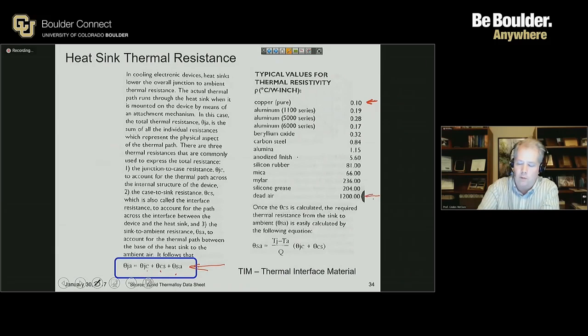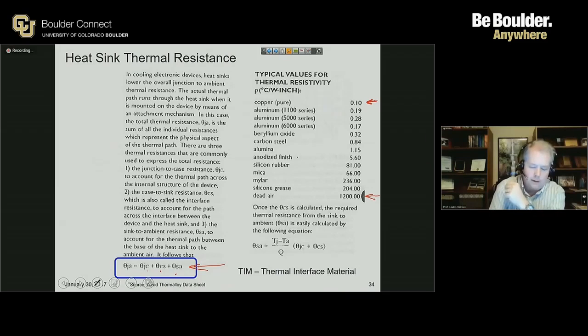And what do you see here for just air? A large amount of thermal resistance. So just because you've got a device exposed to air does not mean that thermal energy is going across that boundary very efficiently. So what we're trying to do is to control our thermal resistivities of each of those interfaces to the extent that we can.